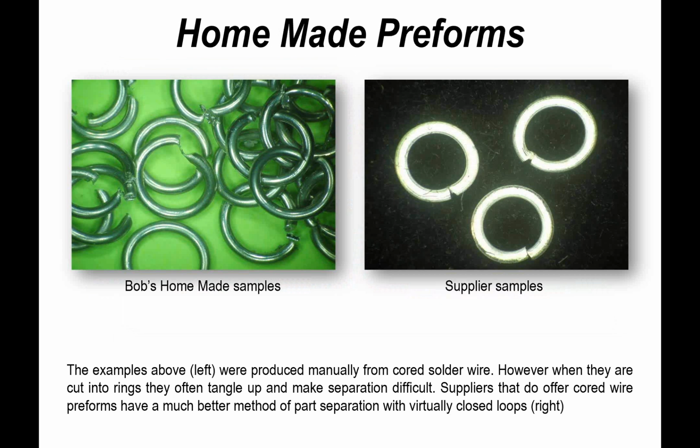So when you lift them or separate them out to use them, unfortunately you tend to bend some other parts, which then again reduces the quality that you're going to get. If you look at samples from suppliers, you can see on the right hand side of the slide here that they've been cut through, but they haven't separated. So they are preforms, produced in a way unique to the specific company, but again they're sealed and they're not going to link together, which can be a disadvantage when you're looking at higher volumes.